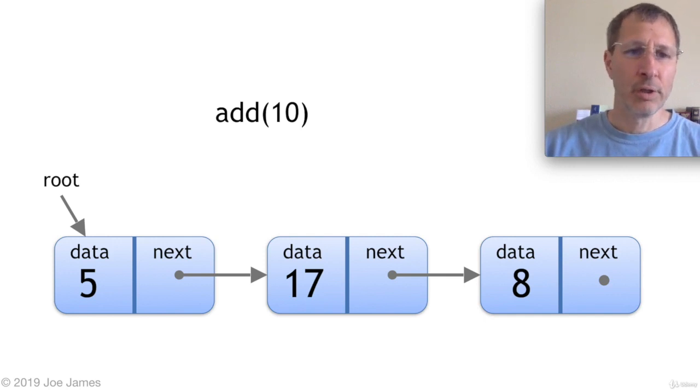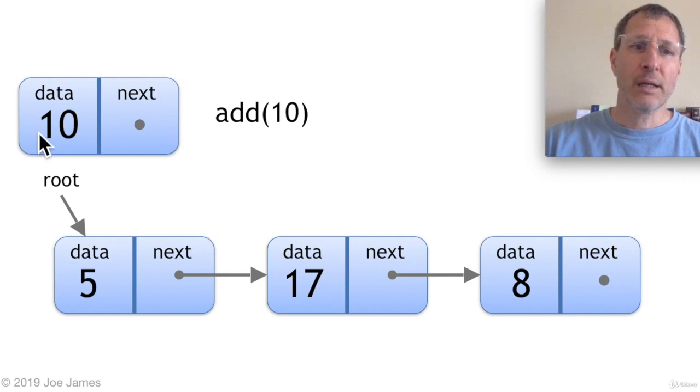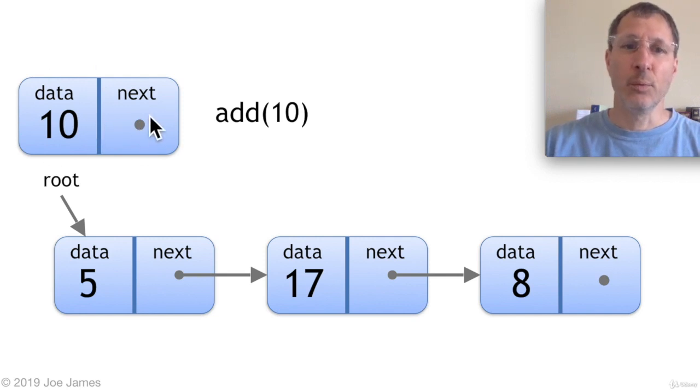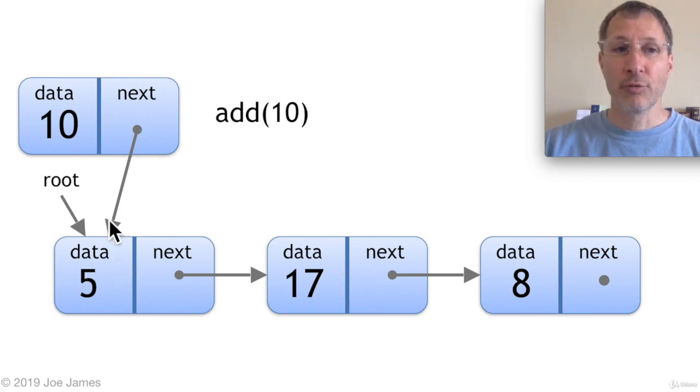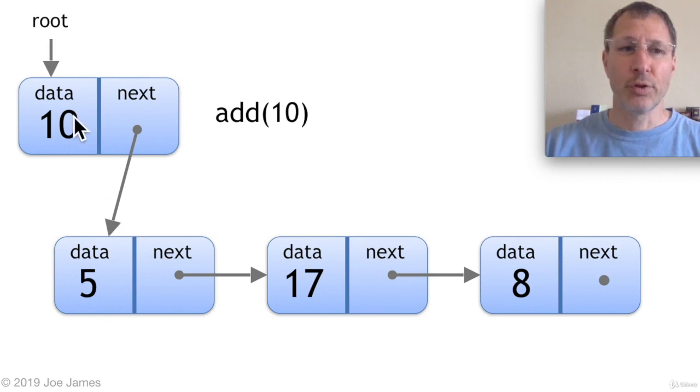Let's look at the add operation. So here's our linked list. We have a pointer to the root. We want to add 10. That's our command: let's add 10. So we first create a new node with that data 10 in it. We don't have anything in the next pointer yet, but we're going to point the next pointer to where the root is currently pointing. The root currently points at this 5 node. We're going to put the next pointer for this new node pointing at that node, and then we change our root to the 10. So we've effectively inserted this new 10 node at the very beginning of the linked list. That's how we're going to do the insert operation.